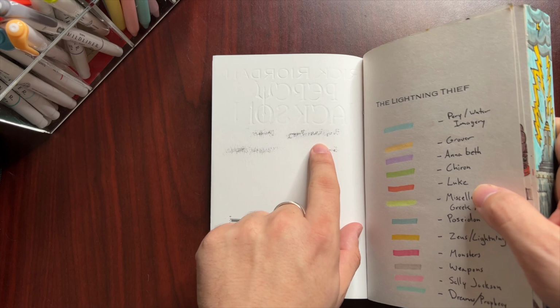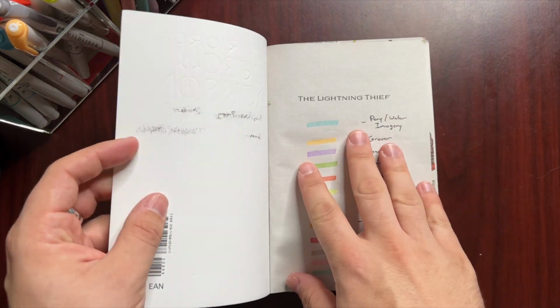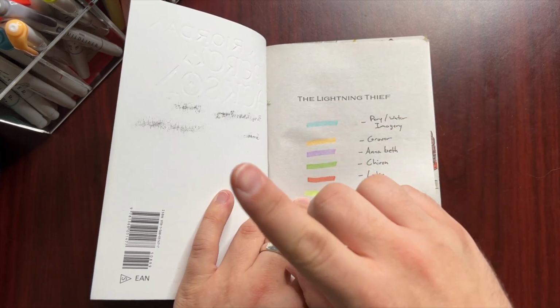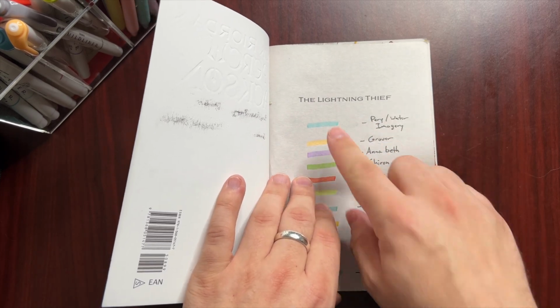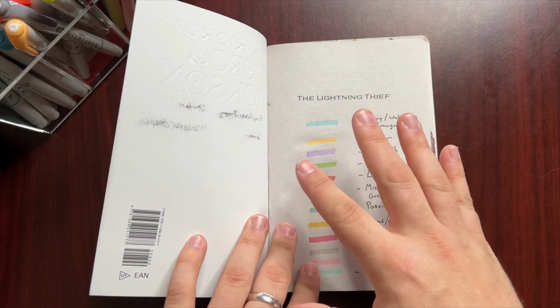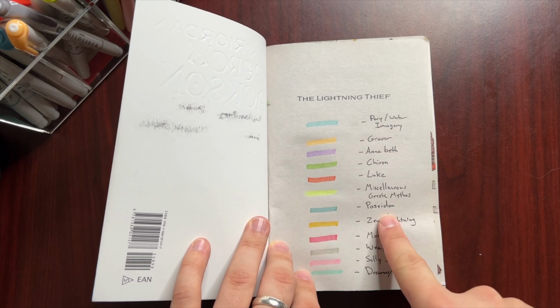I'm just going to quickly address this because I feel like people might ask. This is not bleed from this. When I first started doing this, I was actually using tabs. I'll show you the tabs I used in a second as well. But I was using those tabs and I was writing on them to represent what they meant, because I wasn't sure I was going to use this many highlighters. I thought I was going to do more tab coloring. And in the end, I ended up using more highlighters. You'll see some tabs in there as well, but I really focused more on highlighting.